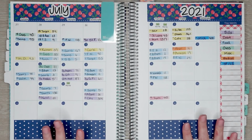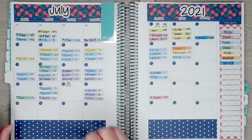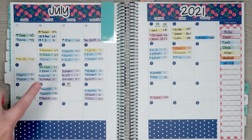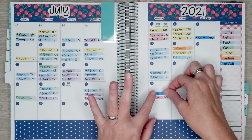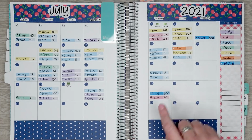Okay, and then we have gas. We usually budget $30 for gas, and this week we spent $29, which is great because we've been consistently going over in gas. Well, not last week, but the first 2 weeks it was $40 and then $35. So getting back down to our budget is great. And then finally, I did take out $300 for our cash envelopes because you will see in the budget that we are now doing cash envelopes again.